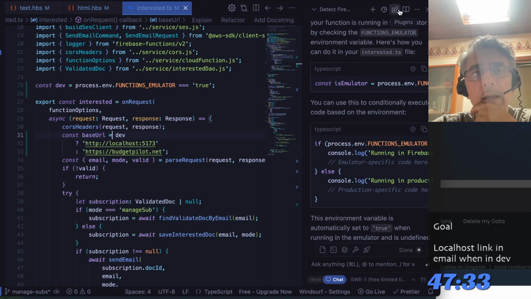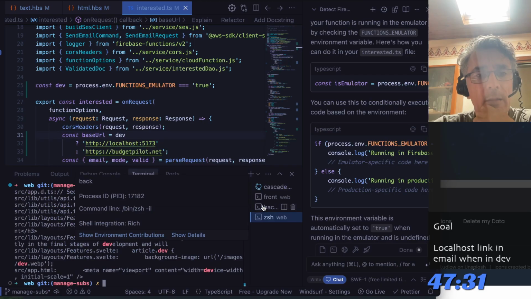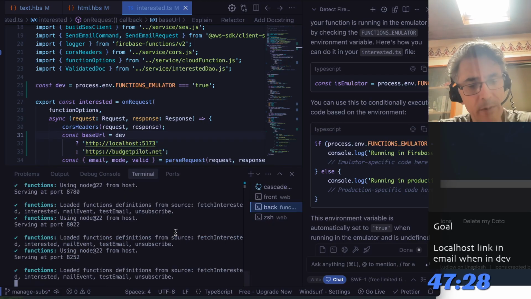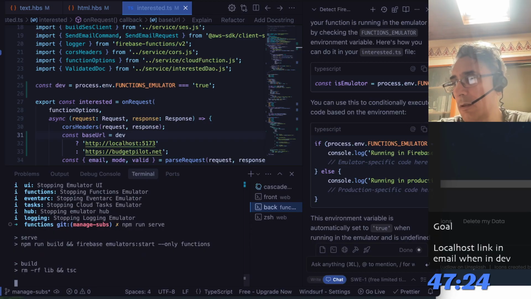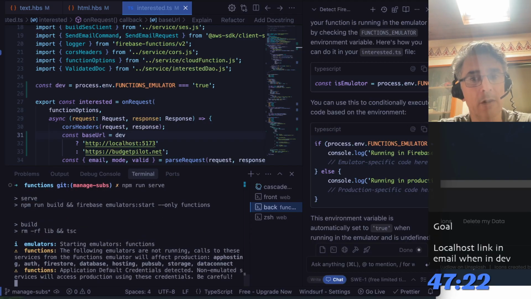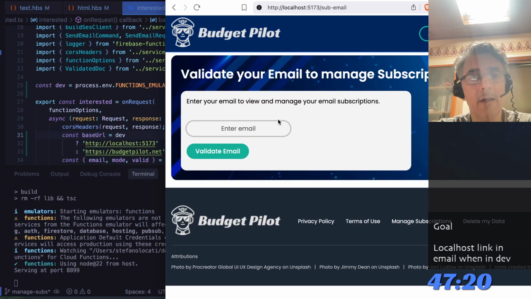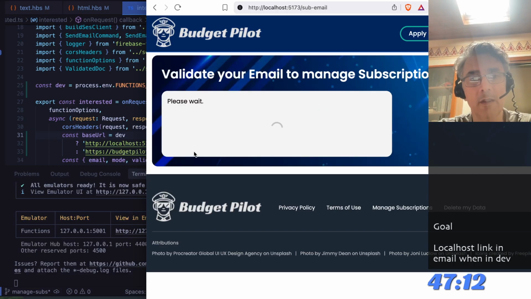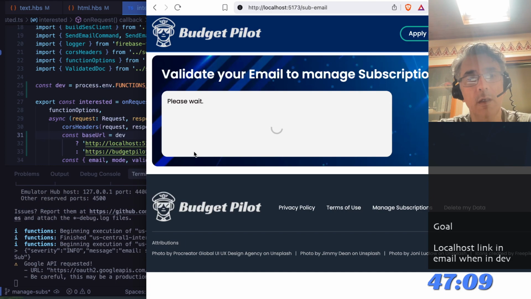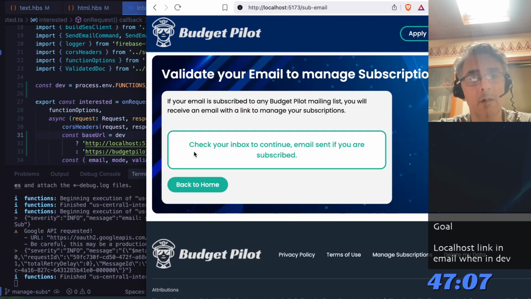So for that, I check the backend. It should have been reloaded, but you know what? I will just restart it. Takes a second, just to make sure that we have the latest version. And now I can send this email there, and I put the email address, validate, and this should work.